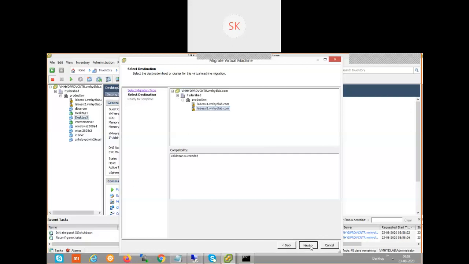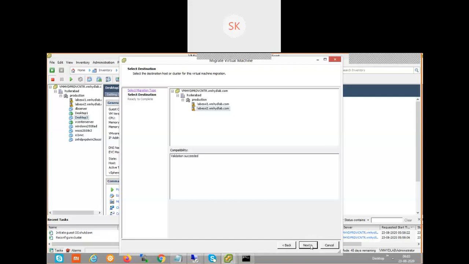So validation succeeded because there is no pointer, there is no need to mount or no need to do anything. In vMotion, what happens? It migrates the active pages and offline idle pages. In the powered off server, there is no transfer, just a remapping. Just in a fraction of a second, it will remap. That's it. Okay, click next.